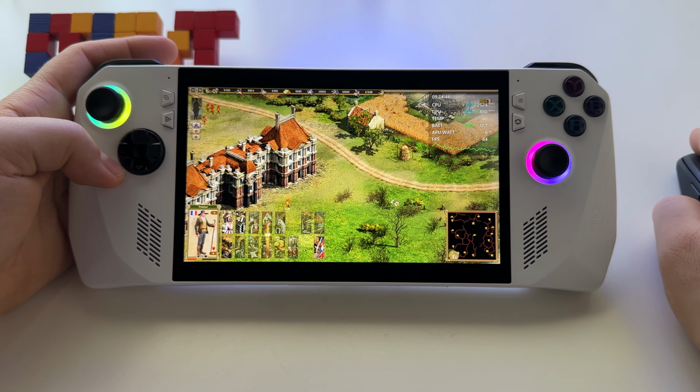So this is the game and this is how it looks on Asus ROG Ally. I know maybe it's not everything perfect here, but still the game looks great. It's playable. You can customize the controls here on Asus ROG Ally using your center here. And what can I say? It's up to you if you want to play it or not. As I said, it's a very old game from 2006, but still a great one, I believe. And you can play it. It's playable.